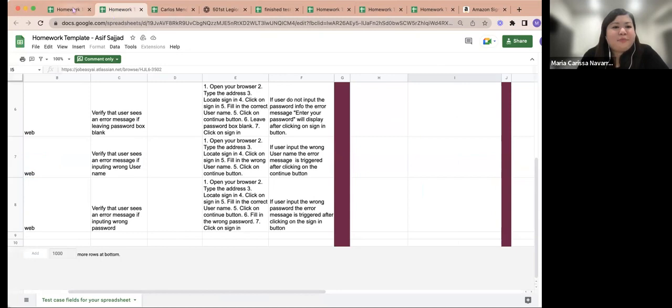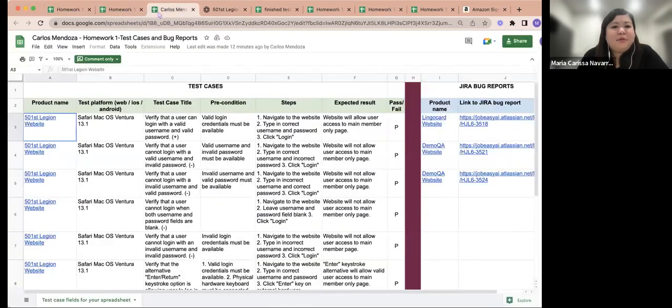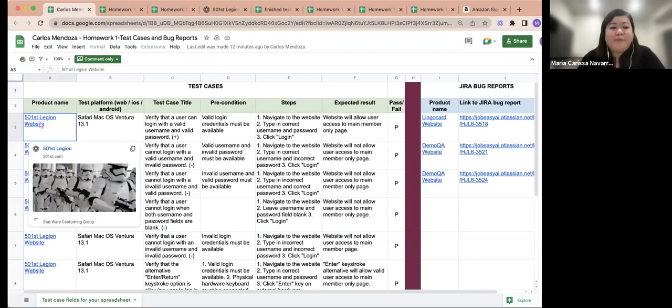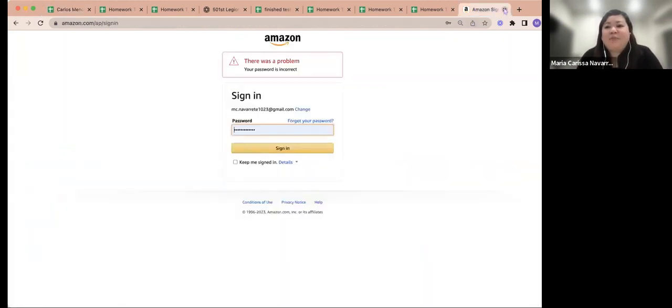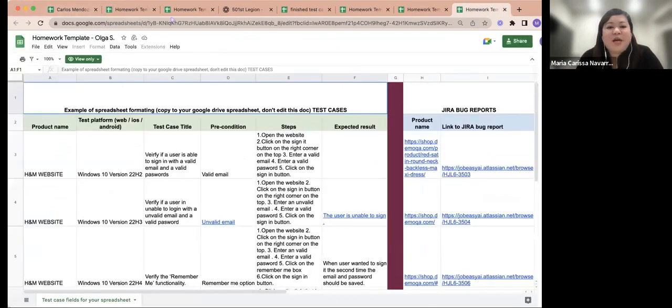Let me just move this in front. The first thing that I notice is you include the name of the product as well as the link, which is correct. I like how you did it, because normally it's just the name, but you also included the link so that you would be redirected to the page. No need to type in your browser what the website is. You simply added the link.